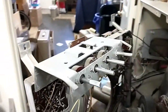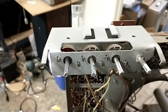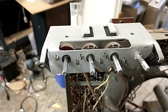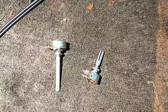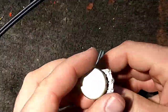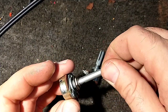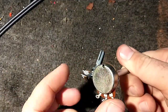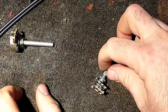I can either use a 50K with a 22K in series with it, or just use a 100K and just go with it from there. So let's see what I got floating around. All right, so these are the two things that I have. I'm more inclined to use this. It's a 50K linear. It's got a nice long shaft. I can trim down and make work with what I got here, and then just add a 20K or something like that on the end of it. It may work fine with 50K.